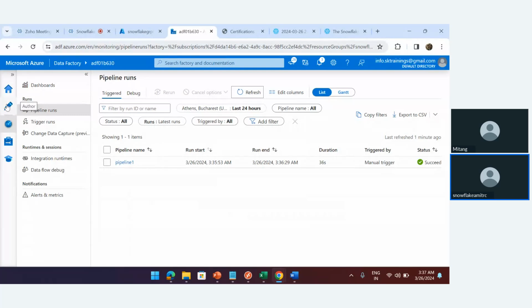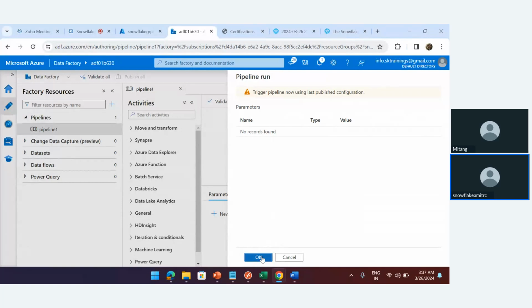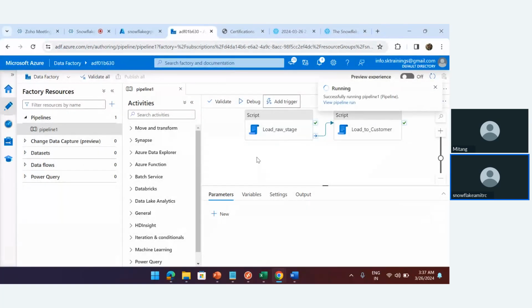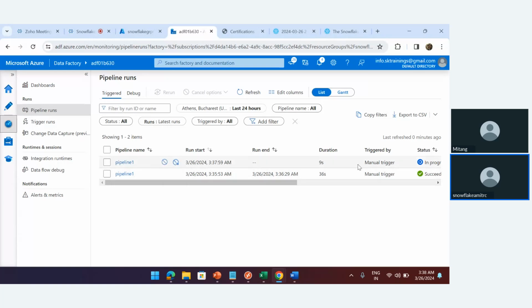Let me go here again and trigger it again. So again, go to the monitor section. You can see it is in progress.